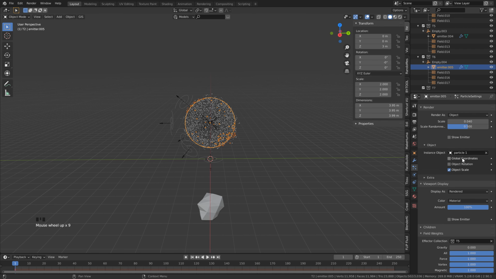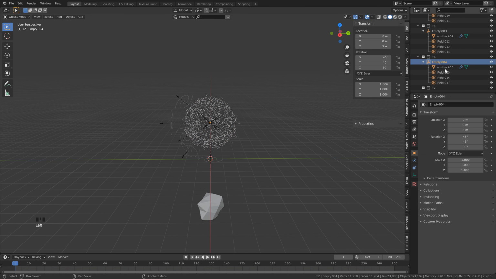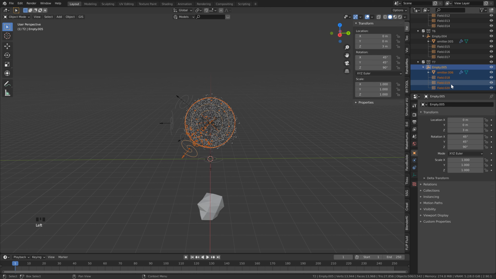Click the emitter, make a copy, then change this to T6. Now the very last time, we're just going to select everything here, duplicate and leave it in place. Open this up, select everything, and we'll just drop this into T7. Select empty, and for our final rotation, we're going to set our X to minus 45, our Y to 45, and our Z to 0. Click on this emitter, make a copy, and set this to 7.